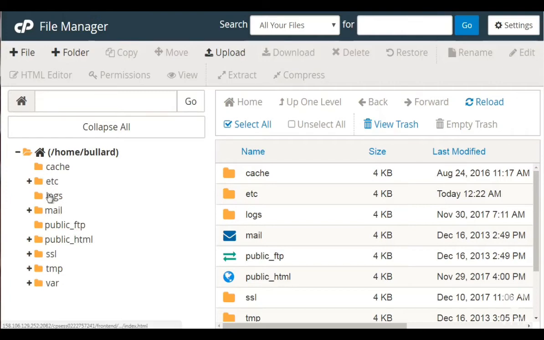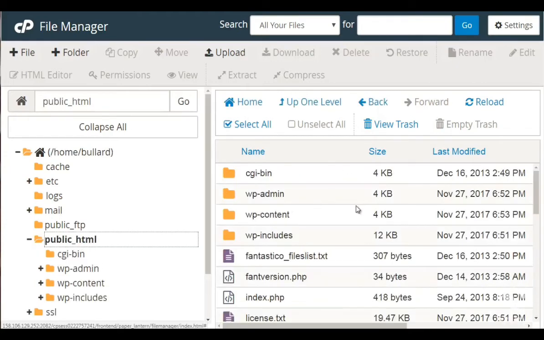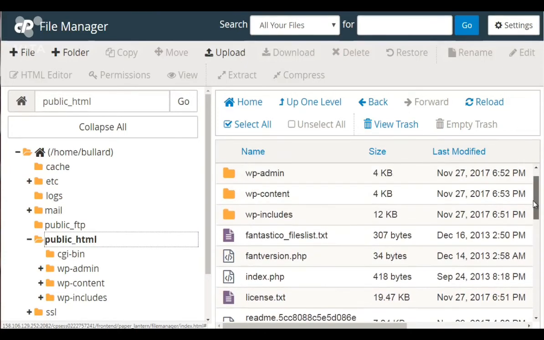All of the rest of the folders here may pertain to your email system, or to files that are related to things other than what people actually see. So we're going to click this here. And right off the bat, you see a bunch of WP-, which basically tells you there's a WordPress site inside here. But if we scroll down here, I want to show you there are a number of things that we can do.